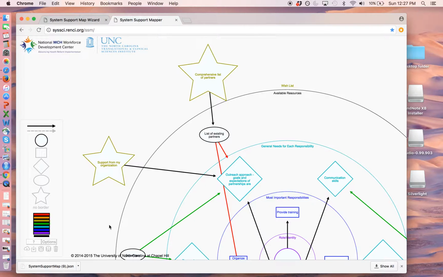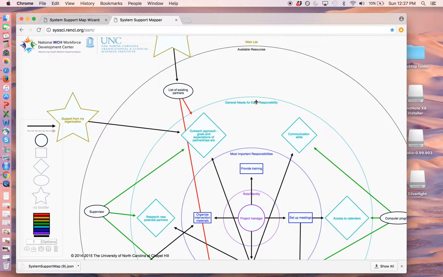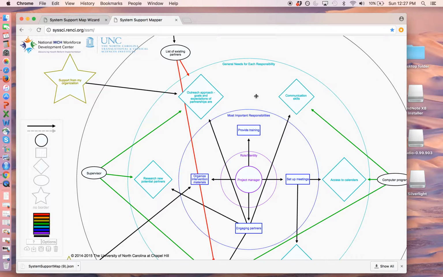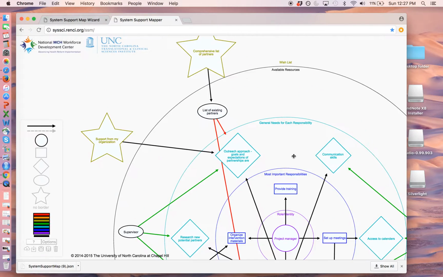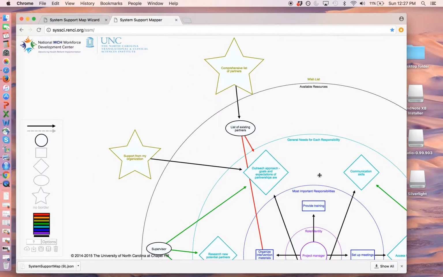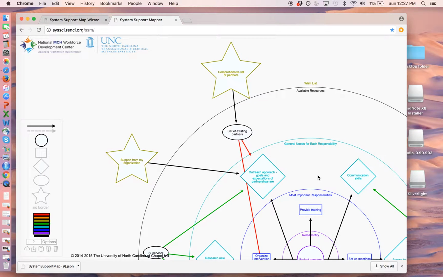When you do that, once you have it positioned like this, and you can also see that this is a nice way to look at your map here, in this program, because it's very clear. You can zoom in and zoom out and move it around. So it's one way to share your map, is by opening them in this particular website. So now that I have it positioned like that, I go to Options, and I want to export my map as an image. So I click on that, and it'll get downloaded again like this.